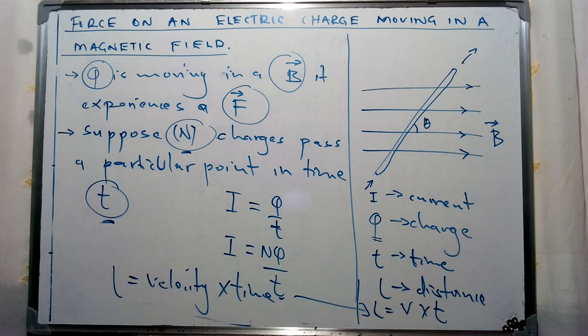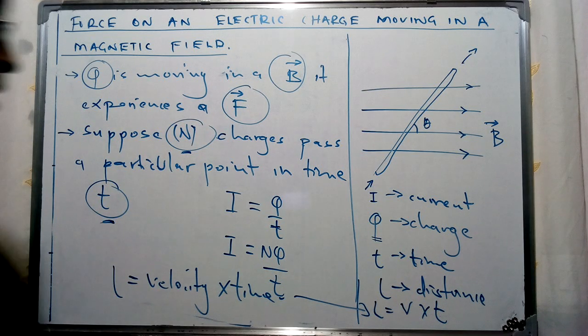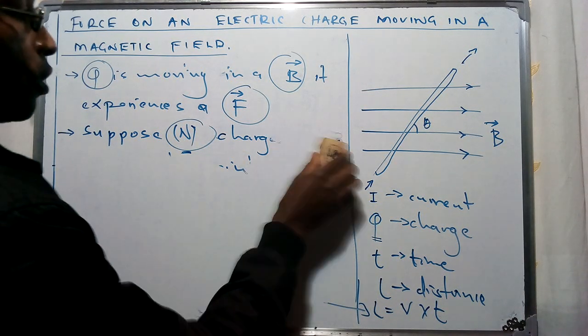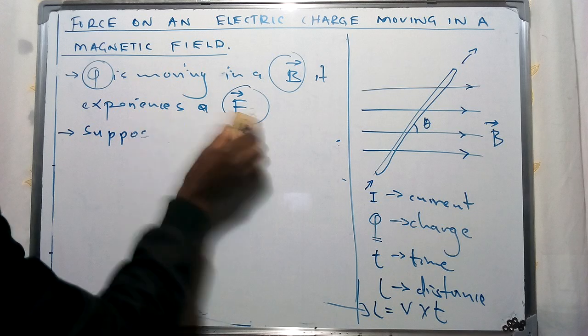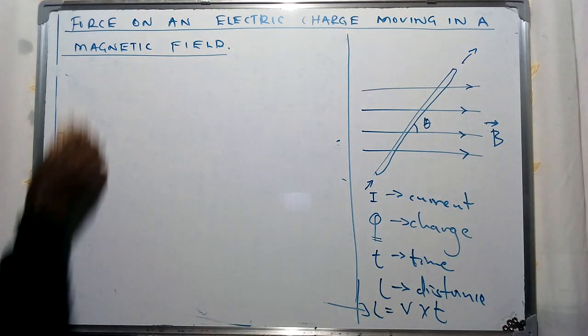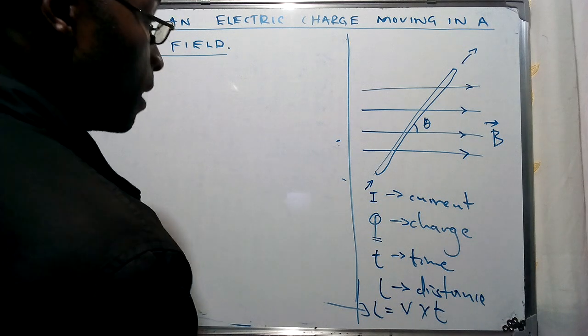Now, we can have this specific relationship combined to give a general equation, and this is going to be the equation from this specific discussion, whereby we are seeing a number of factors which are going to affect the force experienced by a current carrying conductor inside a magnetic field.